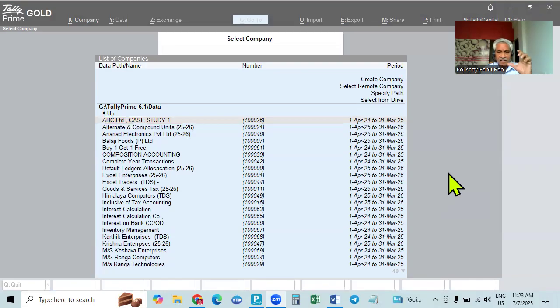It is called a lot. The quantity manufactured on a particular day is called a lot. They will give some name or number to that lot, which is called the lot number. So every good manufactured on a particular day will have a lot number, and they will put a label on the product with the date of manufacture and the lot number. This lot number we call in Tally Prime the batch number. Both are the same. The batch number and the date of manufacture will be printed on the product.